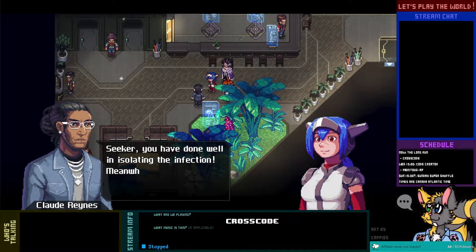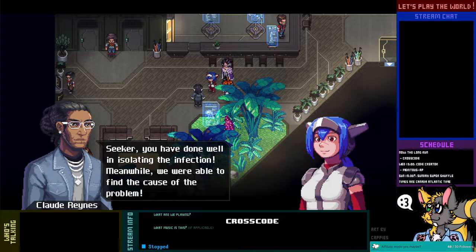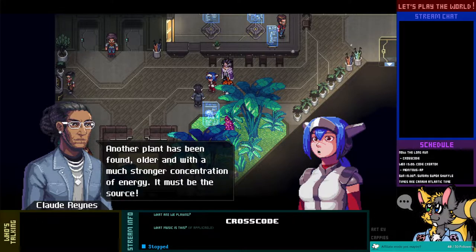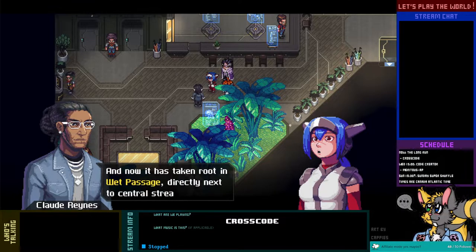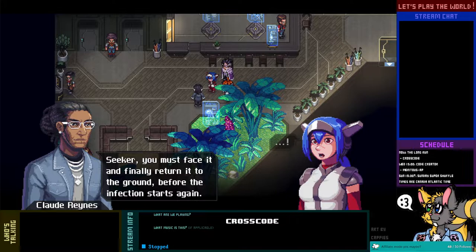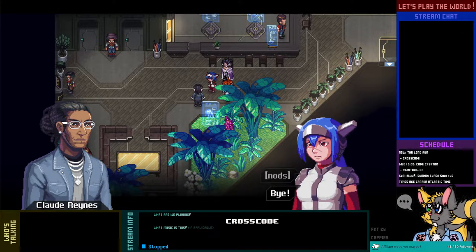Hi! Seeker, you've done well in isolating the infection. Meanwhile, we are able to find the cause of the problem. Another plant has been found, older and with a much stronger concentration of energy. It must be the source. And now it has taken root in West Passage, directly next to central streams of water. Seeker, you must face it and finally return it to the ground before the infection starts again. Bye.